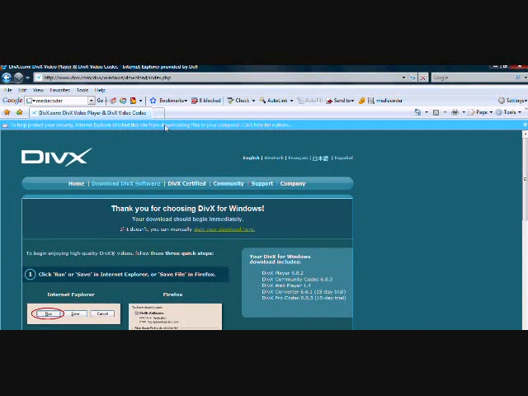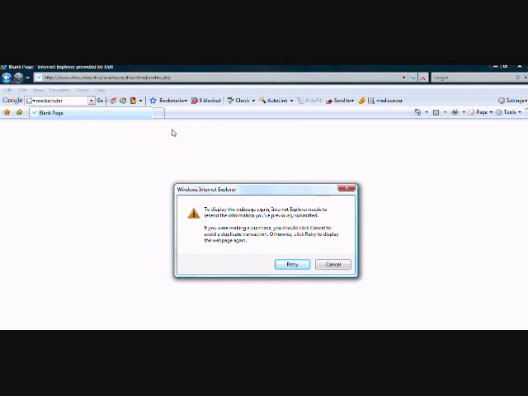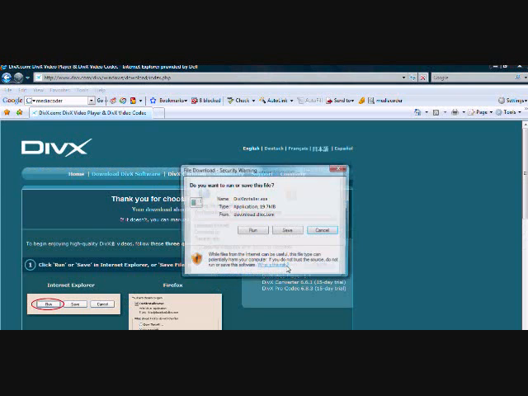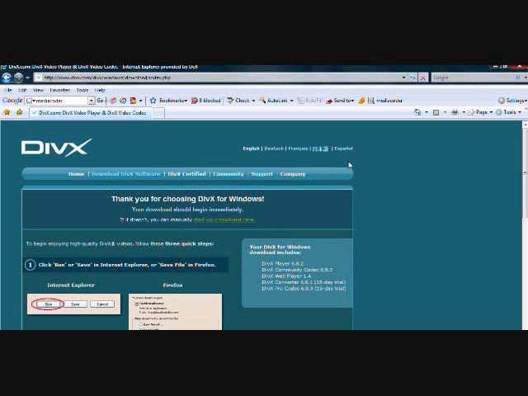This thing should pop up, or maybe not for you, but it does for me. I click download file. This pops up for me. It may not for you. There's nothing wrong. It might be something to do with DivX.com, but there's nothing wrong with them. I just click retry, and then this pops up, and you run or save. I don't know why it does that; it just does, but it doesn't mess up anything. So you just download that codec, and now you have the codec to compress it with. So now I will show you how to compress your videos.